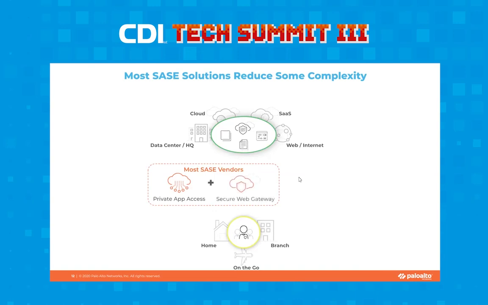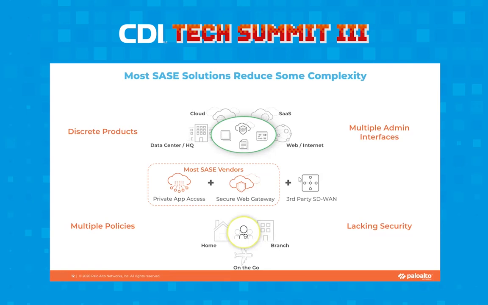They go from what we had, spread across several products in a few domains, to now more or less two products for two domains. Private app access is one with one product. Internet and SaaS security is another with the SWG product. So that's how most are tackling it. The problem is SASE is supposed to include the ability to have a complementary, fully integrated or platform-based SD-WAN. So then there's a third-party SD-WAN integration required. So it's better, but they're still somewhat discrete in a lot of cases.